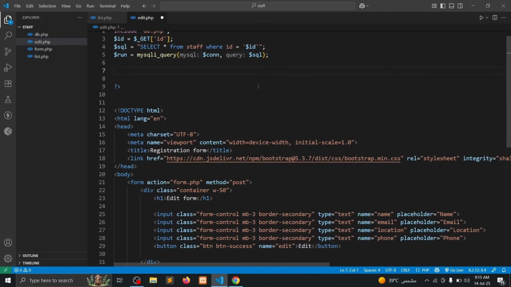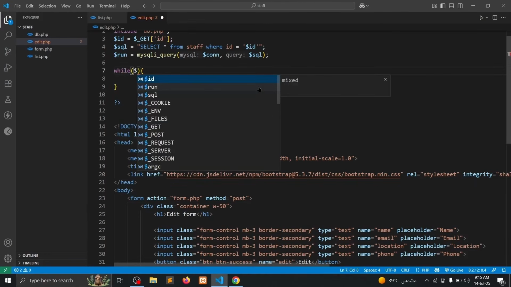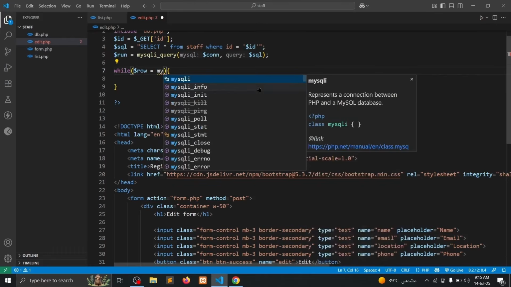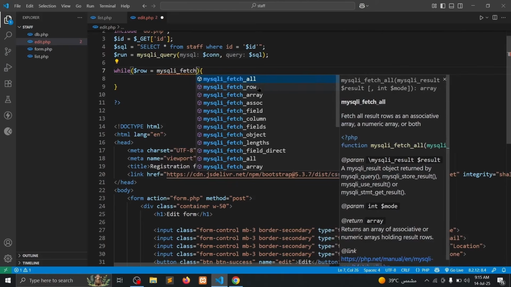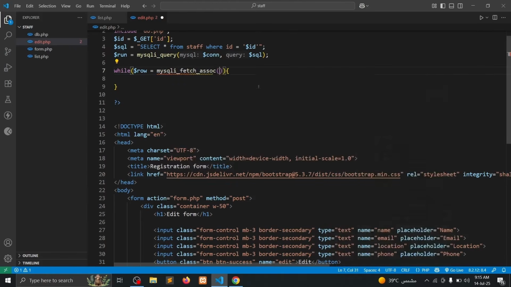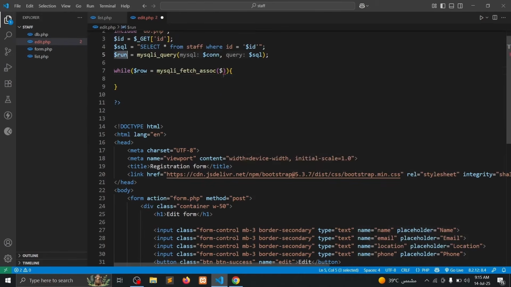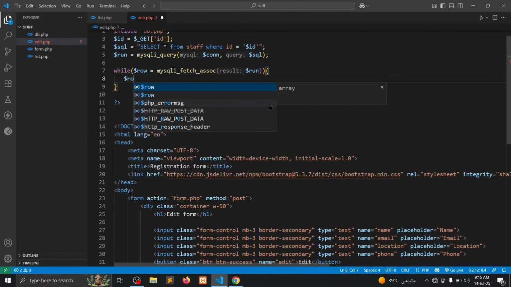We need to fetch data so that I will create a while loop. Inside the loop, I type a variable row, then I type MySQL fetch assoc. I put here that variable from row.